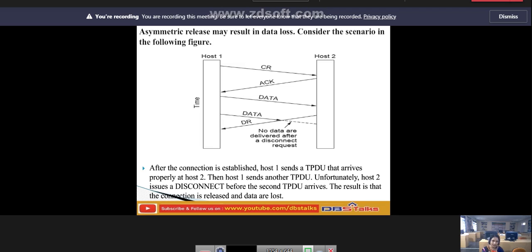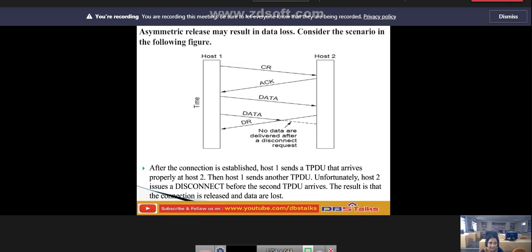He sends data to host 2. After receiving the data, host 2 suddenly sends a disconnect request to host 1. At that time data is simultaneously moving from host 1 to host 2.